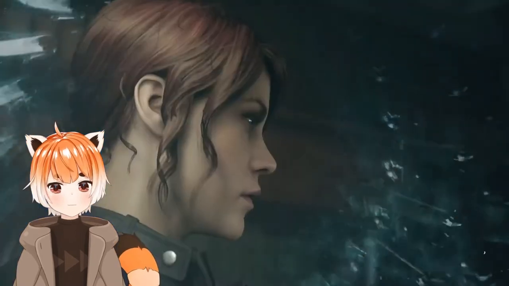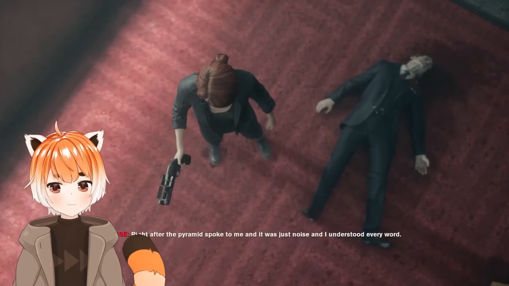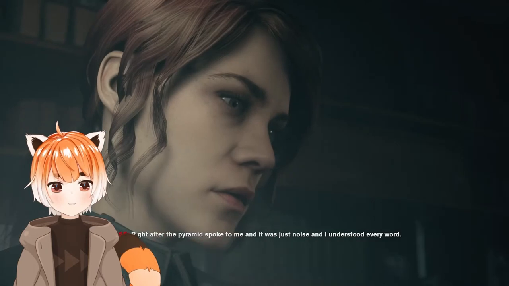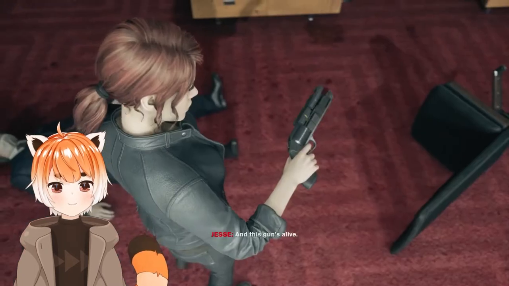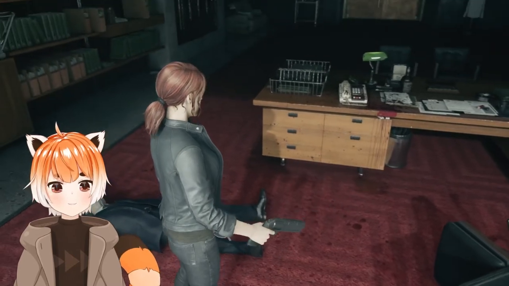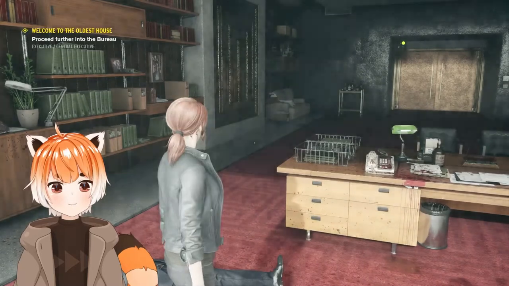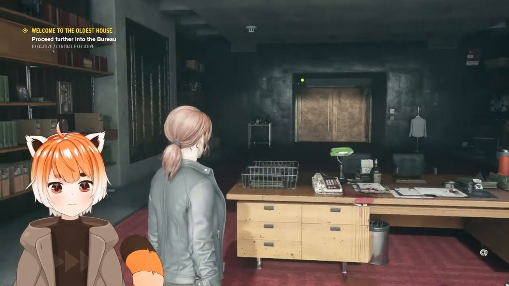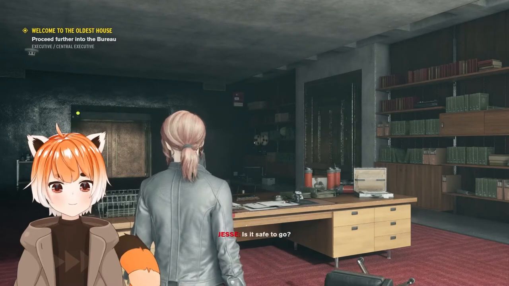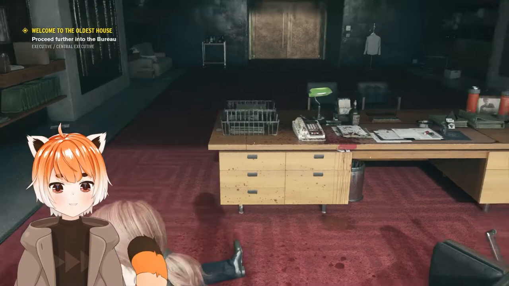Did you hear that? It's the dead man. Why are you talking to me? After the pyramid spoke to me, it was just noise, and I understood every word. And this gun's alive. You know what? I'm happy. Happy to be here. You are crazy. Things have quieted down outside. Is it safe to go?